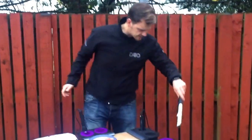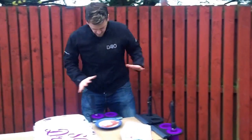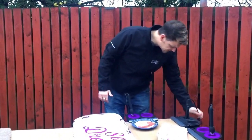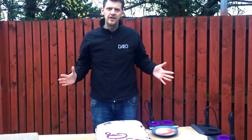So that, in short, is why we created the DAIO. I'm going to keep these irons on, and we're going to pop this back in the DAIO so you can see that they're completely safe, all on 300 degrees. Little kiddies can't waggle them out, and it really is the absolute top solution for all your heat hair appliances.